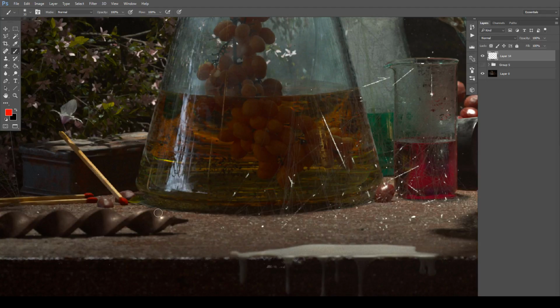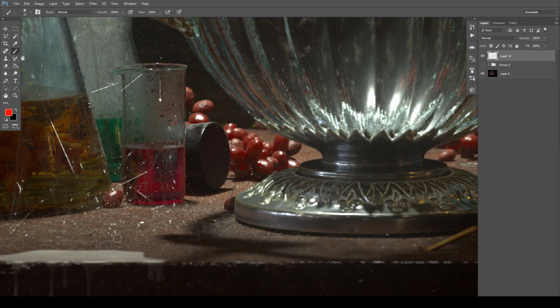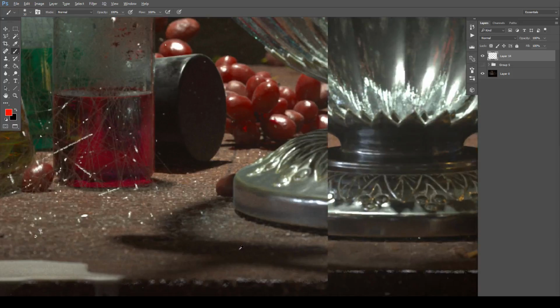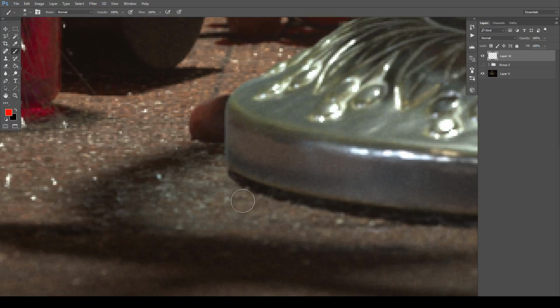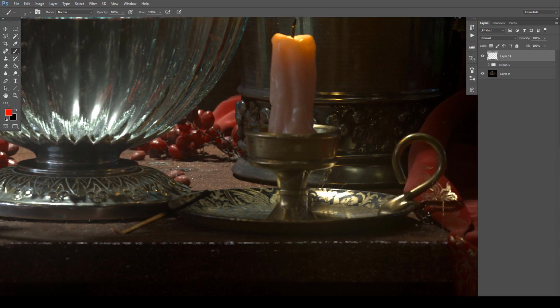Talking about detail, I really liked how I went in and scattered actual dust particles on the wood bench. I thought that just added a nice level of softness to the texture and picked up lighting a little bit differently. If I zoom in real close, you can really see that effect happening right here, where you've got the individual particles reflecting and making it look like the surface isn't completely flat and 2D.